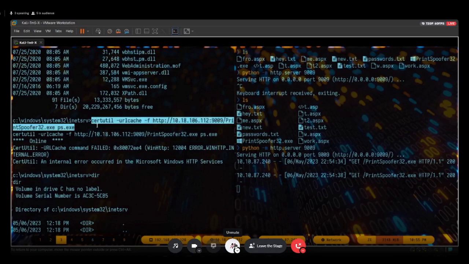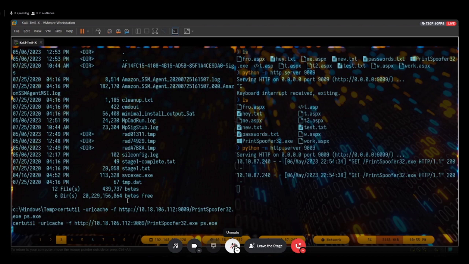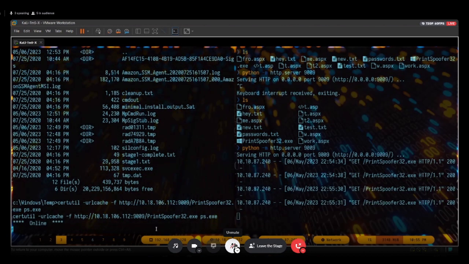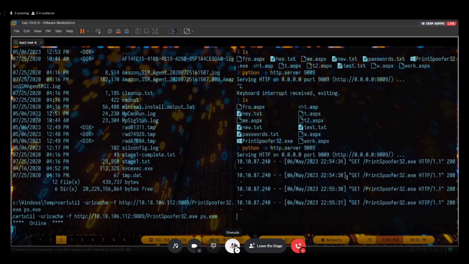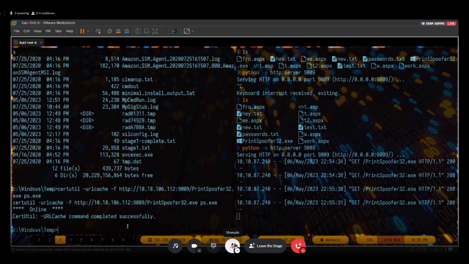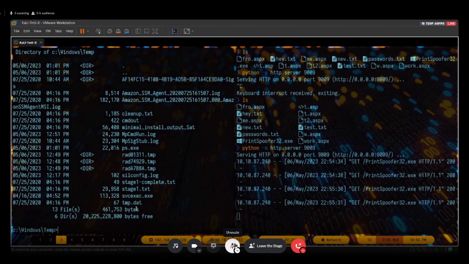So let's copy the same command, paste it, and see if it will copy it here. There you go. So the problem was that we didn't have write permission on that folder, and on Windows you can see there is a temp directory there, the same thing as Linux. On the temp directory you will have read and write access with any user you can think of. So if we do a directory listing, we're going to see ps right there.